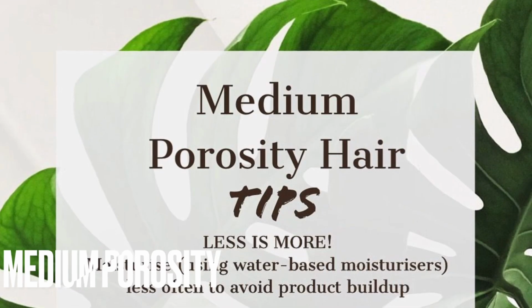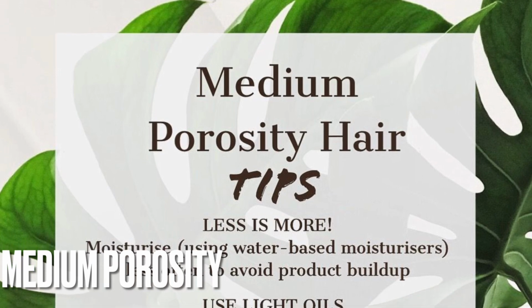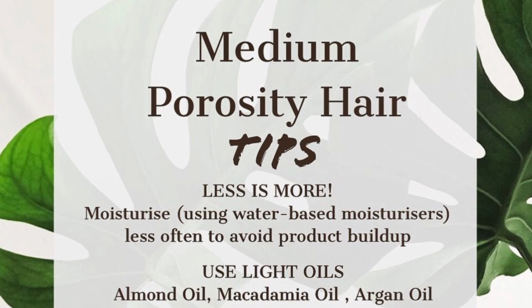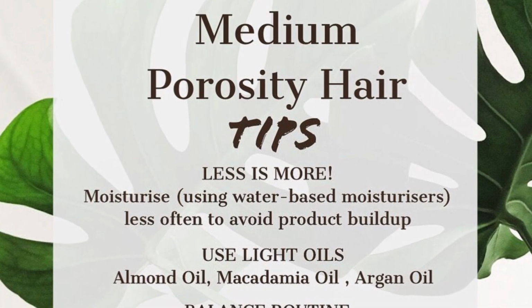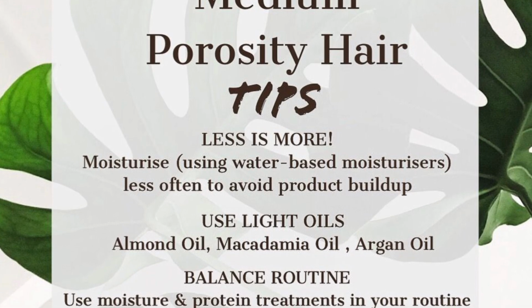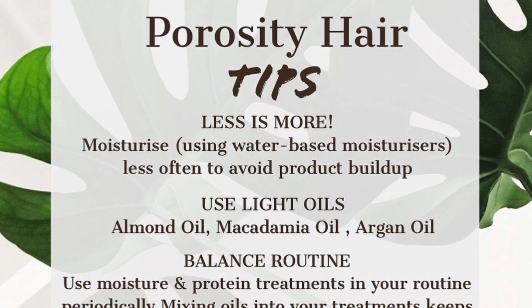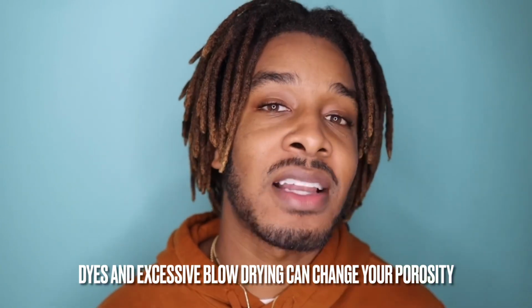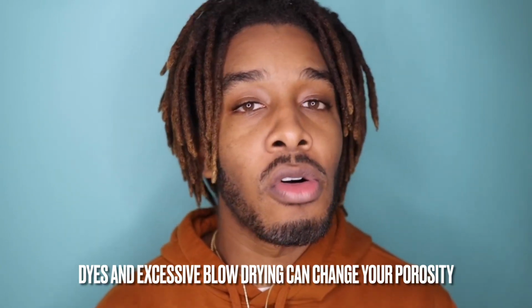Now, the next style of porosity is medium or normal, okay? Now, with medium or normal porosity, the cuticles aren't too close together, but they're not too open either. So it's gonna allow moisture to penetrate easily, and it's also gonna make it easier to retain moisture for a longer period of time. You'll know that you have medium porosity hair if your hair is easy to style, can hold styles well, it also takes color well, and it tends to look healthy, shiny, or glossy, okay? It also doesn't take too long for your hair to dry, so you got a perfect sweet spot here when you're talking about that normal porosity, all right? But you're not out of the woods. It's important to understand that your hair porosity can change over time with excessive heat or chemical damage, all right?